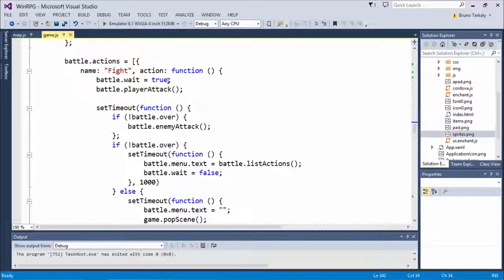We'd just see the menu flicker and it would still say, do you want to fight again? And we'd push fight and fight and fight. So we need that delay period. That's right. So again, we're using this flag now. Last time we used a timer to do it, the set timeout function. We're still going to use that, but this battle.wait equals true is actually to make sure that we don't spam the attack button. That makes sense.